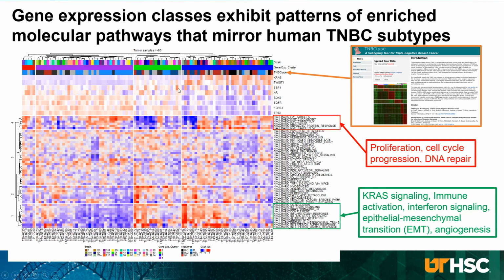On top of this, you can see that this purple class, while it is not driven by KRAS signaling, seems to be more dependent on growth factor signaling, such as EGFR and FGFR3. It's also enriched for epithelial differentiation markers such as TP63 and SOX9. So this class could maybe represent a more differentiated tumor, but one that is still experiencing a high proliferation phenotype.